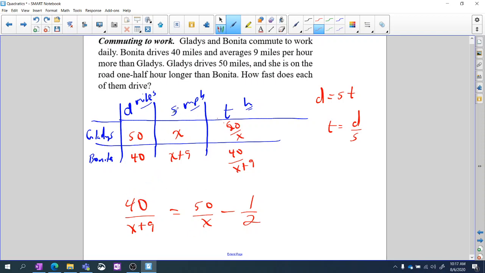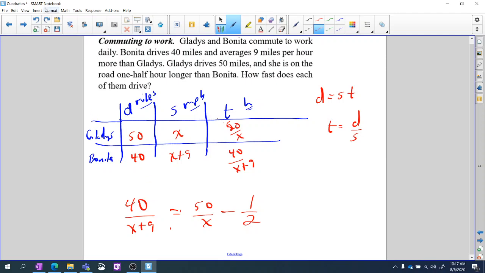What I'm concerned about now is setting up these charts, showing you how to do this. At this point, this involves a little bit more rational expression work than we've experienced to solve. But you'd have to get rid of the fractions, turn it into a quadratic, and solve. As I said, we'll get to that in the next unit. But I'm concerned with you setting up the chart, using the chart to build an equation like I just did.